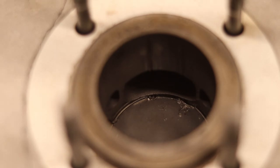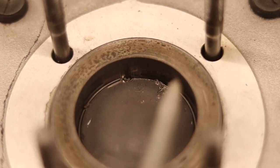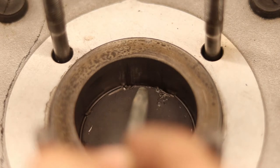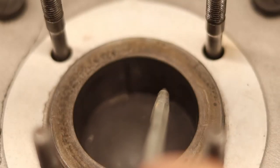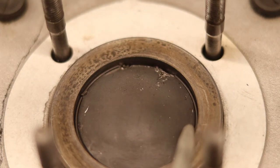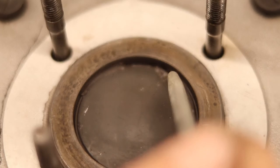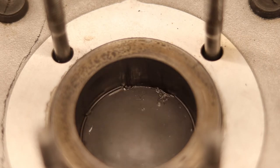So we've taken the head off and we're looking down in the cylinder here. We have the piston right here. And as you can see, if I can just get this focused, we have some parts of the piston and the piston ring that are totally gone, actually. What I believe happened is that this piston ring had too low of a clearance. It didn't have enough clearance in the gap on the piston ring. So it snagged the port here and broke off as it expanded.